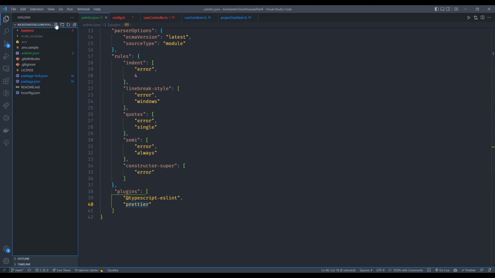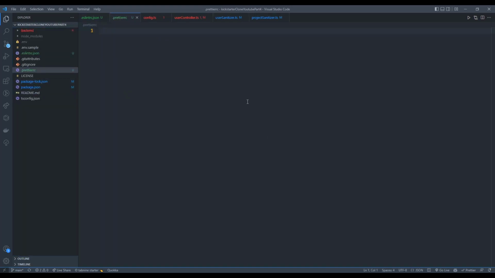So we also have to create a .prettierrc file, and inside of .prettierrc, let's have some options. Let's go tab width of 4. In case we ever switch to tabs, we're also going to have use tabs, set to false because we're actually using spaces.